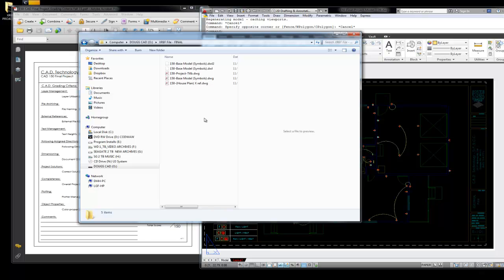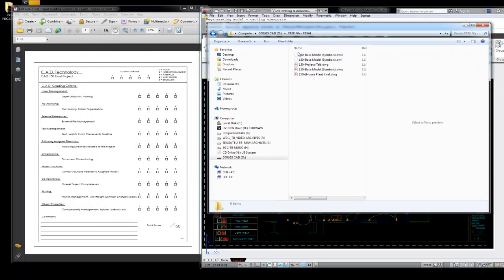For this all to work, you have to work out of this file folder. If you work from several different places, like from your desktop and your USB and then your C drive, it's not going to work. So that's the first thing I'm going to look for, whether or not you have a USB drive with 3 files in it. And that way I'm going to go down here and look at file archiving, make sure that's what you have right there. If they're all in there, you get a 5.